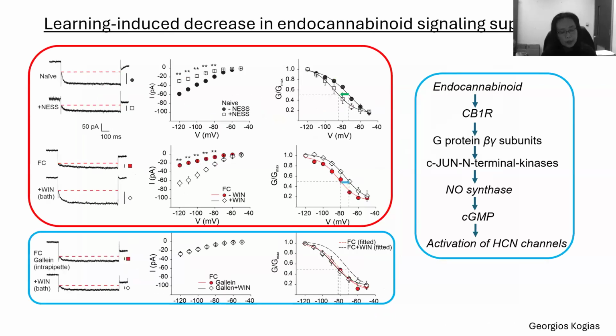Okay, so the previous work done in the Saltis lab, in their 2016 paper, showed that in hippocampal neurons, the IH currents can be regulated by endocannabinoid. So we started to ask the question, since we know endocannabinoid level decreases after fear conditioning, whether the decrease in endocannabinoid can lead to a decrease in IH currents.